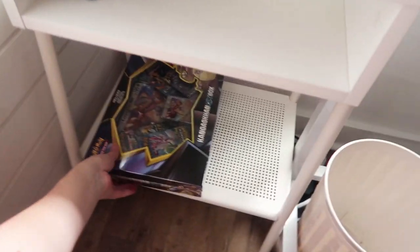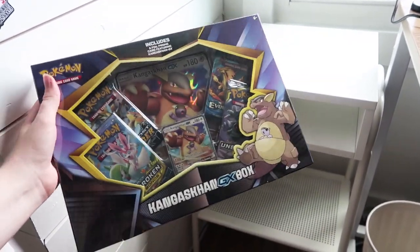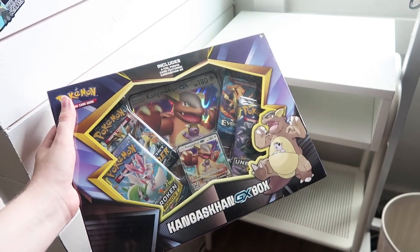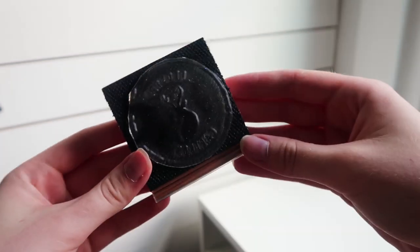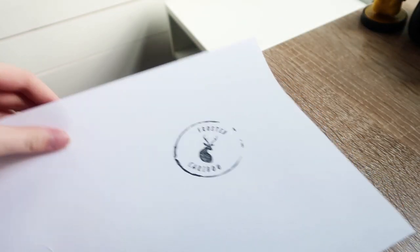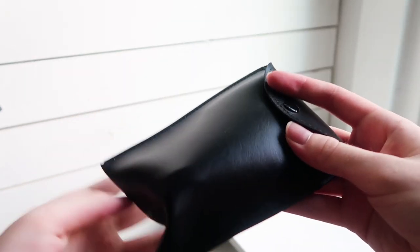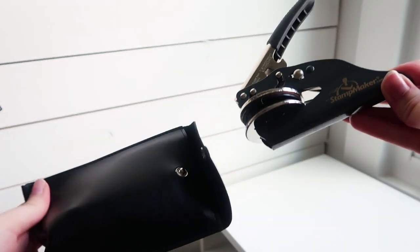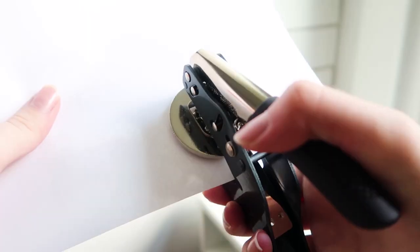Next to my desk is this little shelf where I will usually stack up merchandise that I have yet to open for videos, and on top of the shelf I usually stack up stuff that I have opened until I get a chance to put it away. Inside this little shelf is where I store some of my business materials. This is a little stamper that I have for when I'm mailing things out to people or writing fan letters — I'll just stamp my logo on whatever I need. I also have an embosser that actually embosses my logo into the paper, which is really, really nice.